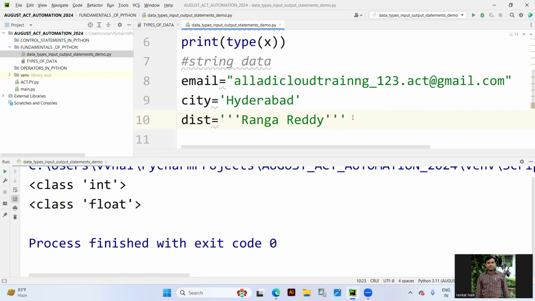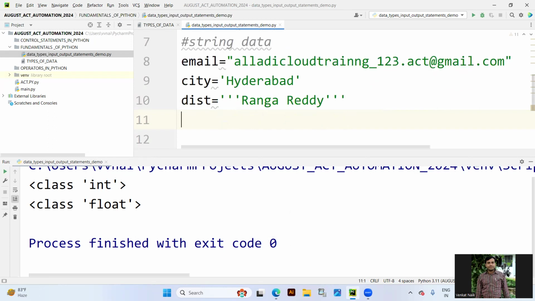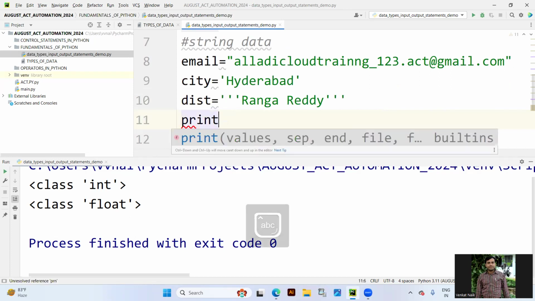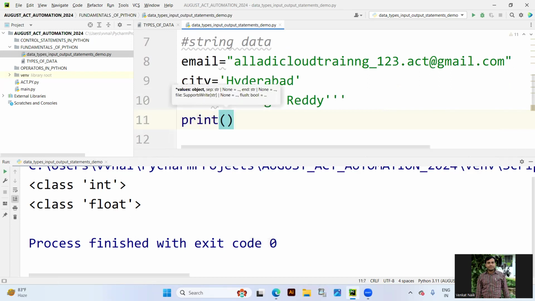How does the system understand that? Are they string type of data? Again, we have to write. Which means, if we declare with a single quotation, double quotation, or triple quotation, does the system understand it? Will it consider it a string? Yes, definitely.